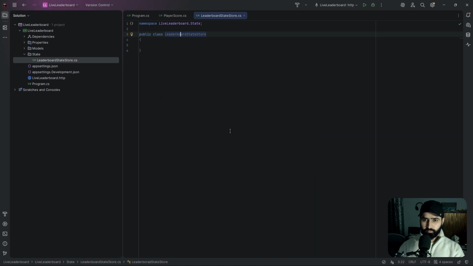Here we will have a couple of things. Very first we need one lock.